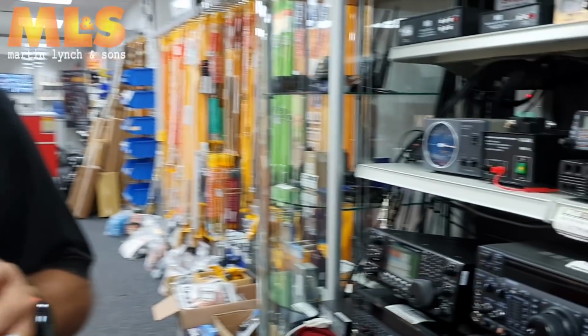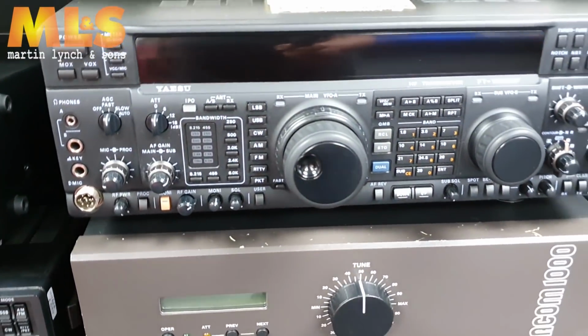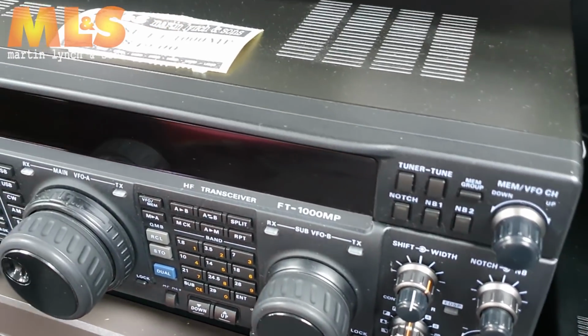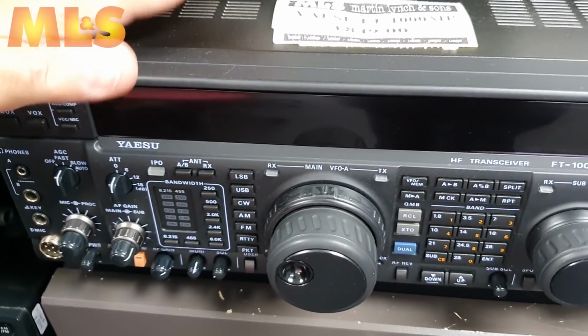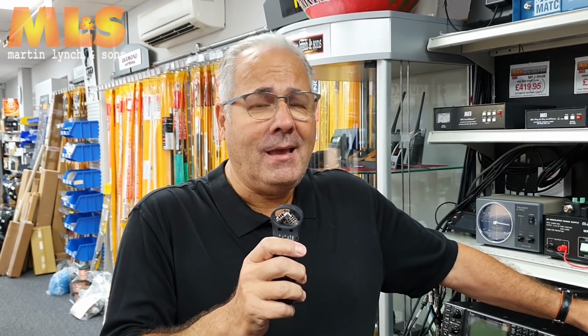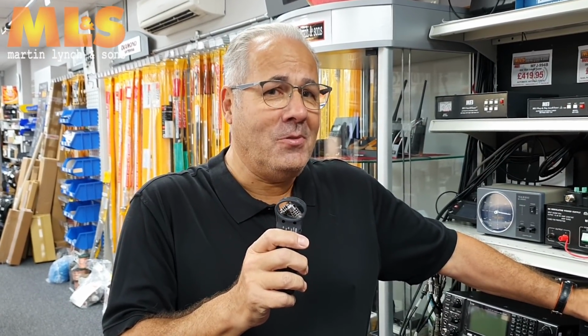Martin? Yes, okay. So I saw a little bit of flustering on the newsgroups on Facebook regarding a certain FT-1000MP, which we have, and we mentioned one famous previous owner. Somebody dared to say that it was just a load of old bull that we've put out to try and flog this 1000. I'd love to tell you who actually owned this, but believe me, if anyone's going to know whether the specification is spot on or exceeds it in the UK, then the person who used to own this definitely will. So there's a bit of a clue.